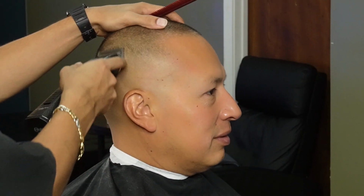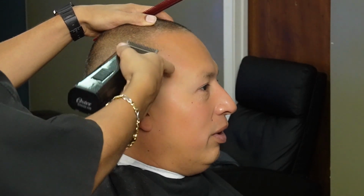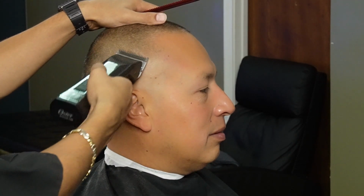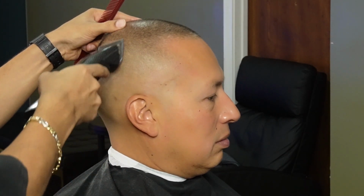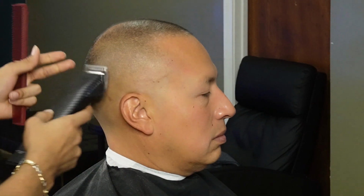Now that we're done debulking the top with the 1A guard, we're gonna switch over to the 1 guard and meet it right in the middle with the 0A guard and the 1A guard on top. Here I switched over to my 0A guard and I'm detailing as much as possible. Always stretch the skin with your opposite hand to give you more space to blend. Here I'm switching back to the 1 guard and I'm detailing again.